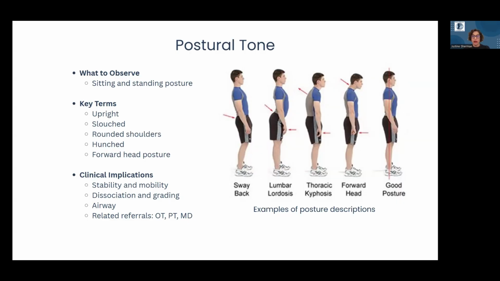So, looking at all this, who are we referring to if we see problems? When postural tone is clearly impacting orofacial structure and function, we may need to send to an OT to address core stability and sensory motor integration. We may send to a PT to address alignment and movement efficiency, or an ENT or medical referral may be warranted if airway concerns are suspected.